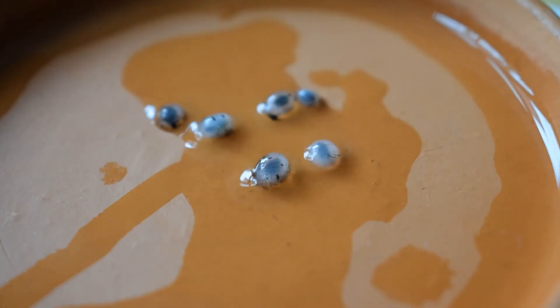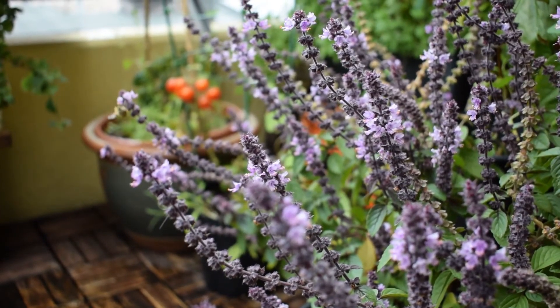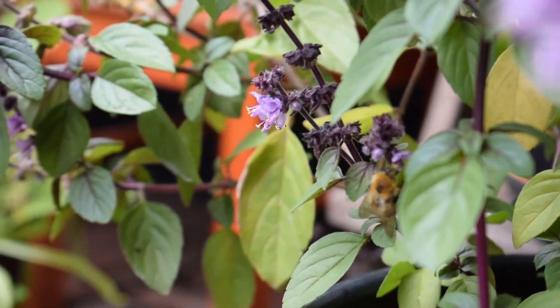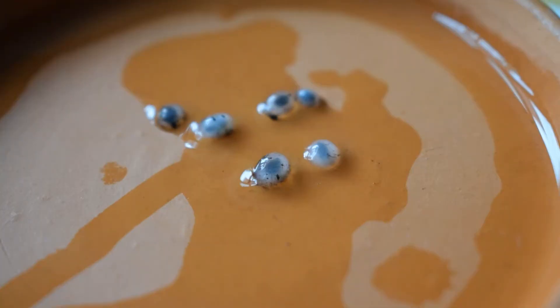It's also worth noting that mucilage doesn't only exist in basil seeds. And when I say basil, I mean all kinds of basil — Thai basil, lemon basil, and sweet basil. But you also find it in a variety of other plant families. What certain studies have shown is that species adapted to arid or dry conditions tend to have mucilage as part of their seed, which makes perfect sense — growing in arid conditions, the soil is very dry and there's not going to be a lot of rainfall. When seeds are germinating, they need moisture, and so this mucilage acts as a reservoir and protection around the seed as it goes through this very vulnerable time of its development.